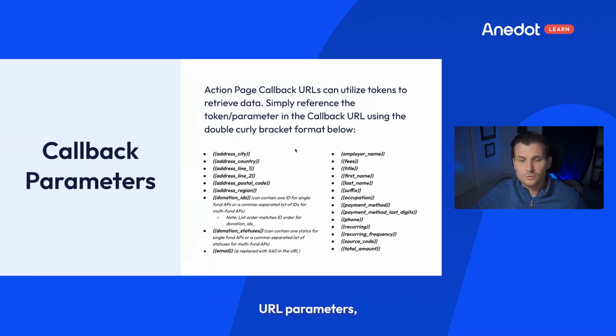And just like URL parameters, there's many fields that we can pass through. So city, address line, donation status, email, fees. So there's all sorts of different fields that we can pass through, where if you have it on your end where it's going to consume this token and then create a really custom thank you page that includes all of this information, it would allow you to build that. Otherwise, you can continue to use our confirmation page. It'll include all of this information too. But this is really good for those kind of custom experiences if that's something that you're trying to design.